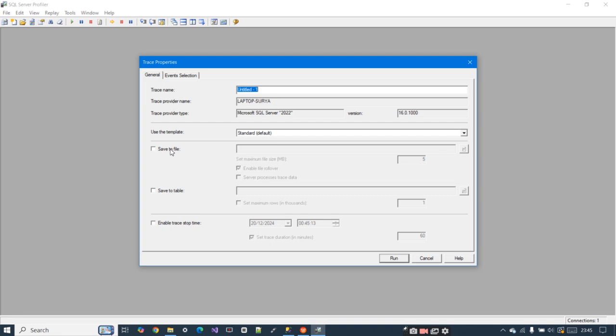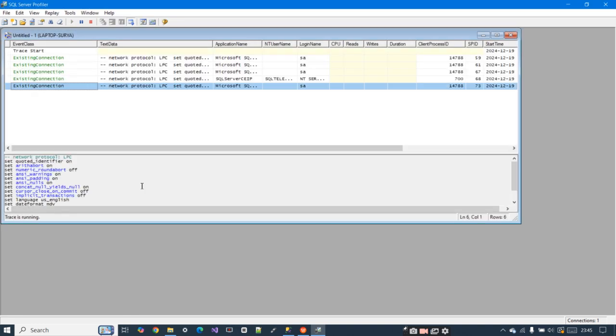Before going to tuning, let's see what this trace file is and how it will help us. Whenever we create a trace, it asks us to use a template. By default, some standard templates are available. Let's just click on it and see what this trace is.